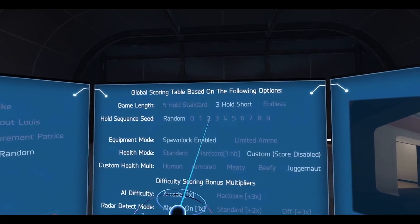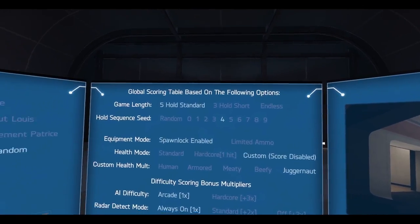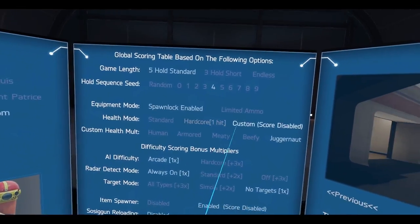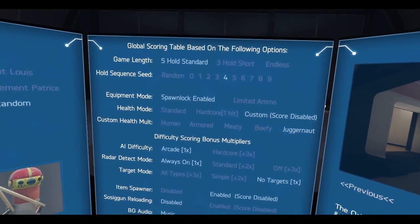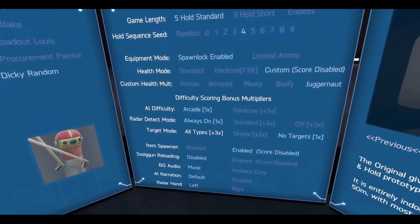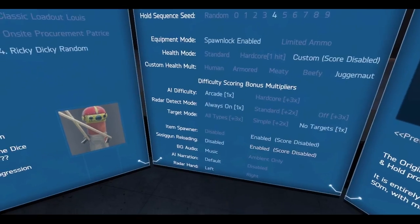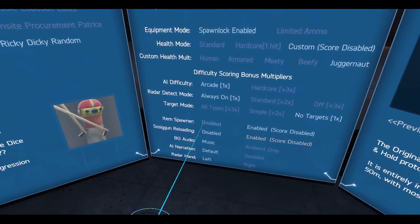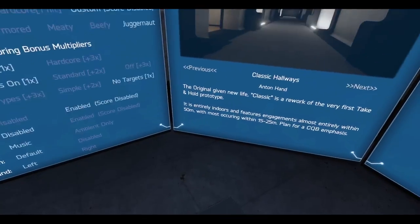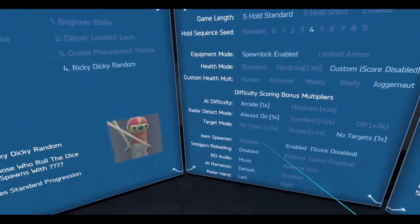And we'll go with Sequence 4, 5-hold standard, spawn lock enabled. Okay, that's fine, I just want to have fun today. Target mode, should I do no targets? Yeah, I'll do no targets, I just want to shoot off some guns. So we don't need Sosigun reloading. Everything's fine. Everything's good. All right. Let's do it. Oh, do I have the item spawner? Yes, I do. Okay.